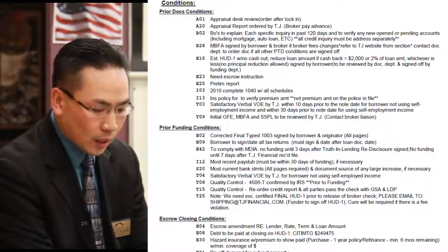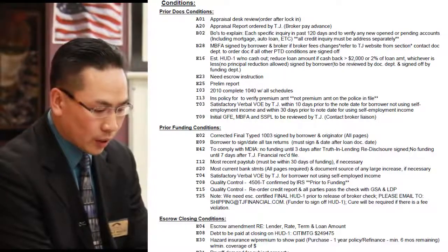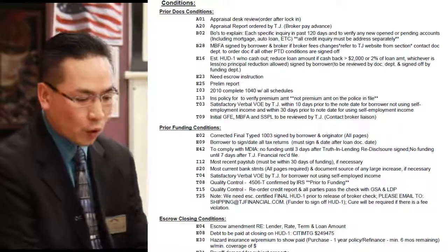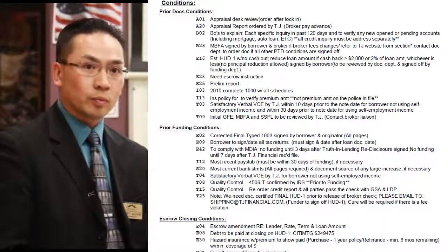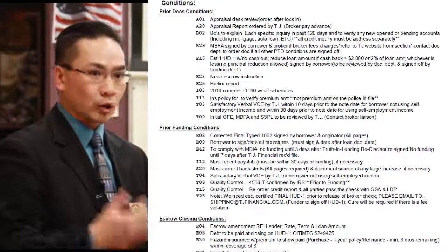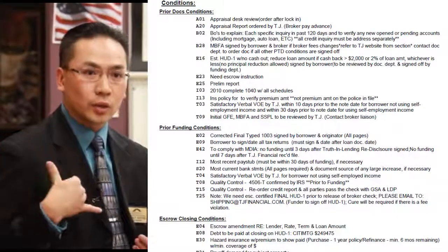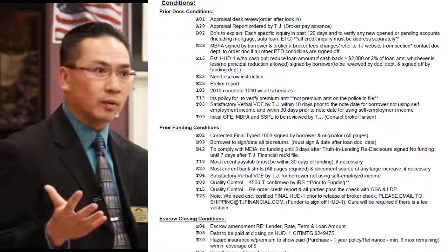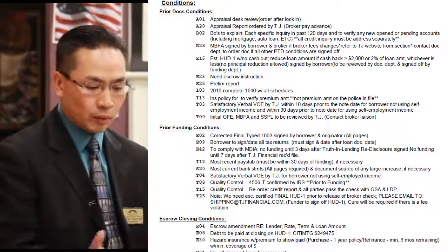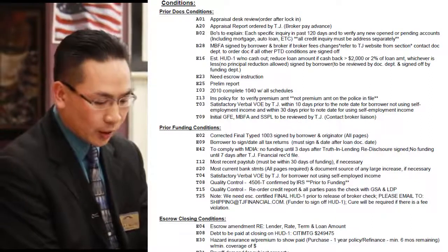Insurance policy. This is to verify premium amount. If you have an old expired insurance policy, we usually just call the insurance agent ourselves and ask the agent to send us the newest one. So just ask for the agent name and phone number, and you can get it for them. A lot of times they'll just ask to make sure that the premium is correct, and that it is still valid.